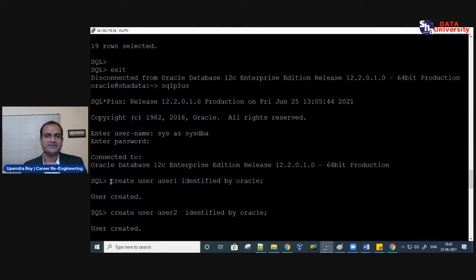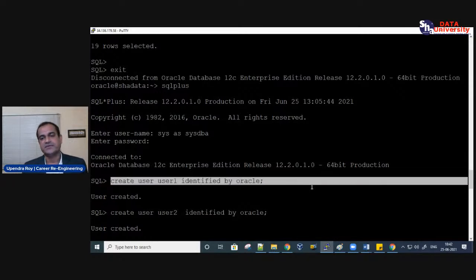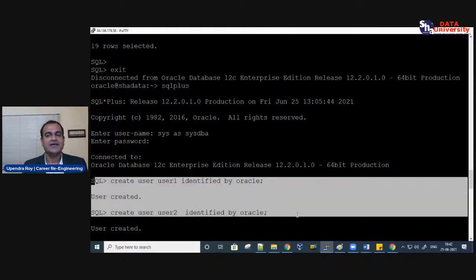By default, you have to go to the system or sys user. Right now, I'm sitting on sys, and I give this command. Create user, identified by password. Create user 2, identified by password. So 2 users I have created.